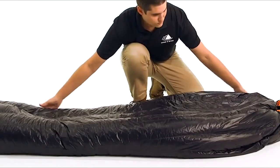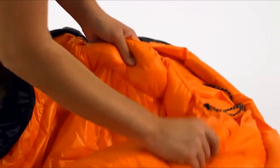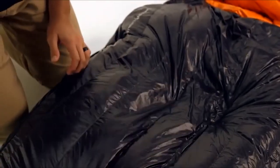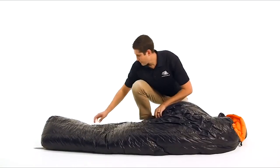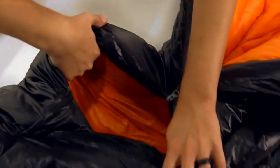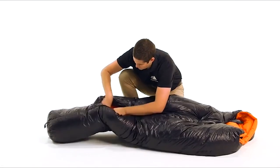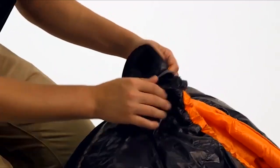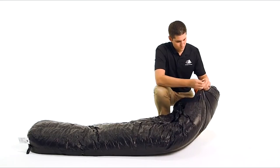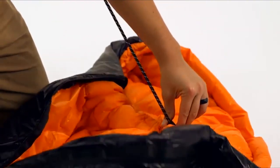All of our goose down is purchased from responsibly sourced suppliers, which ensure the birds are never live-plucked or force-fed. For all sleeping bags in our Aeolus line, we use a fully baffled construction with no sewn-through areas to eliminate cold spots. The full-length zipper is along the right side with two sliders, which allows you to open the bottom of the bag while keeping it zipped up around your head—providing ventilation and freedom of movement for your legs, whether you want to sit cross-legged, walk outside your tent, or just poke your feet out for venting. The hood area has multiple draw cords for optimal thermal management, and there's a shoulder baffle that can be cinched around your neck to keep out cold drafts.